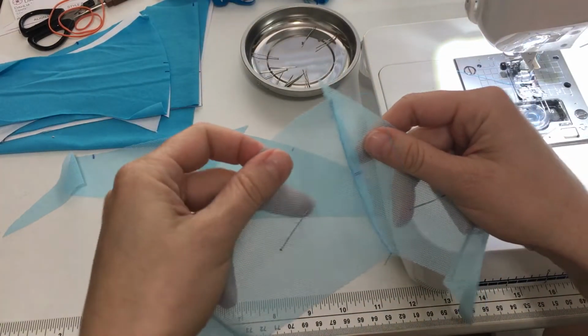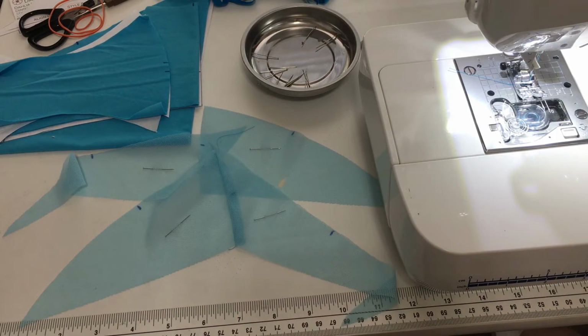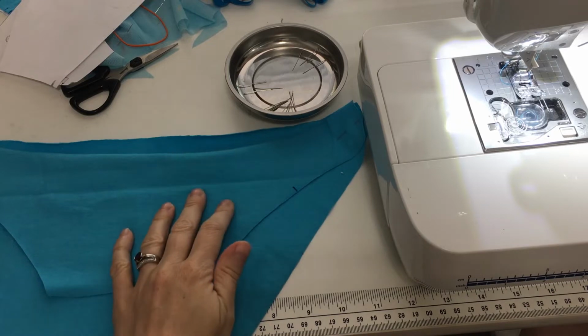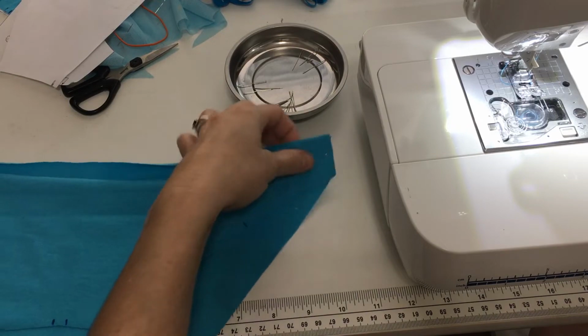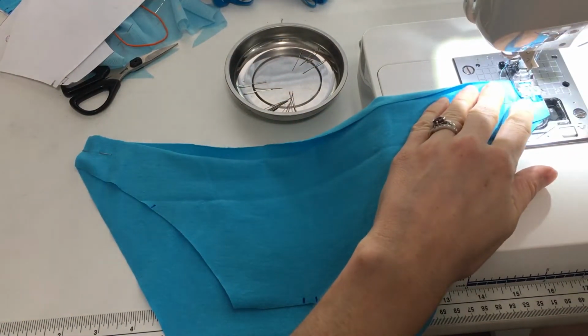Okay, so there's one. And I'll be back when I do the other one. Okay, I have both inserts sewn together. I'm going to put those aside, and we're going to move on to step 2 now, and we're going to sew the front and the back right sides together at the side seams. I'm going to still use a straight stitch.